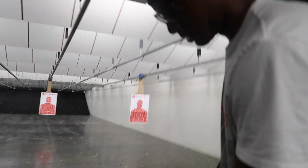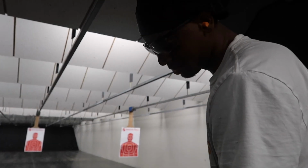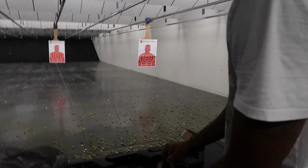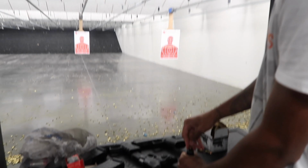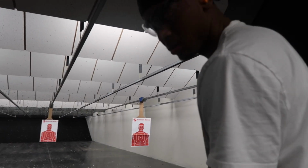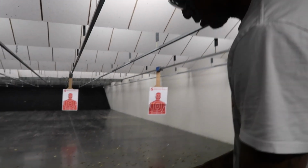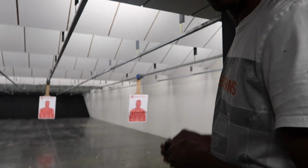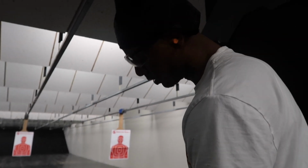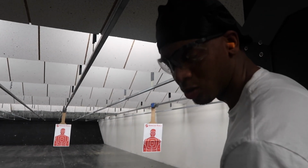All right, guys, as y'all can see, we're at the gun range. I doubt you're gonna be able to hear us because other people are in here shooting. I'm not gonna go too much in depth with all the guns. I'm just gonna basically show you guys the 23 and the Glock 17, that's what I showed you in the previous video. So just stay tuned and enjoy the video.